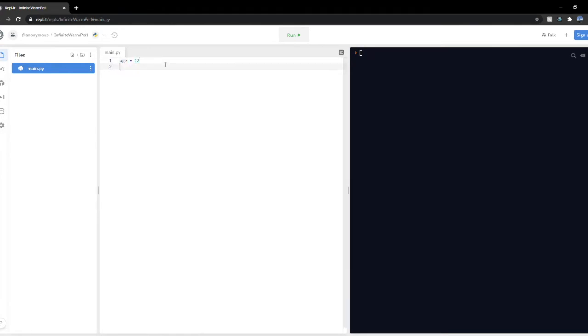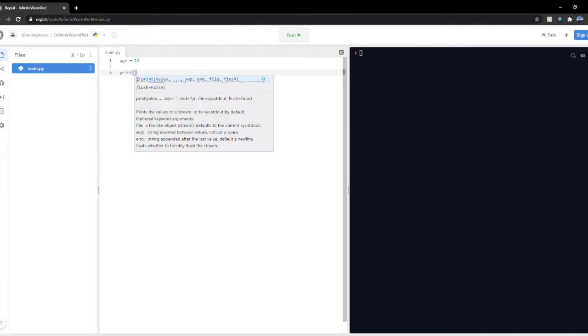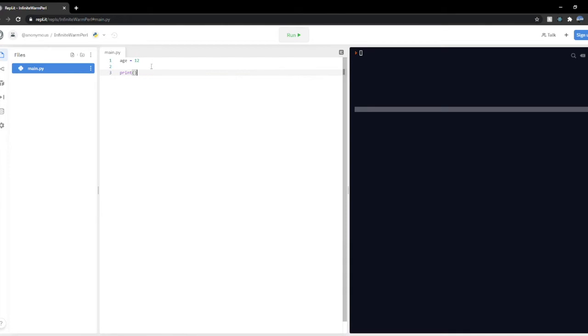So let's quickly print that out. Remember, the print statement is what we use to display something out to our console over here. And we can just print age, remembering we're passing in our variable here, and that'll get displayed. So we hit run, and we see that 12 is displayed out. Now, if you remember from our last tutorial, this isn't very user-friendly. A user will see that and think, what the heck does that mean? 12 means nothing to them. So we want to give a nice message, maybe say you are, and then your age.